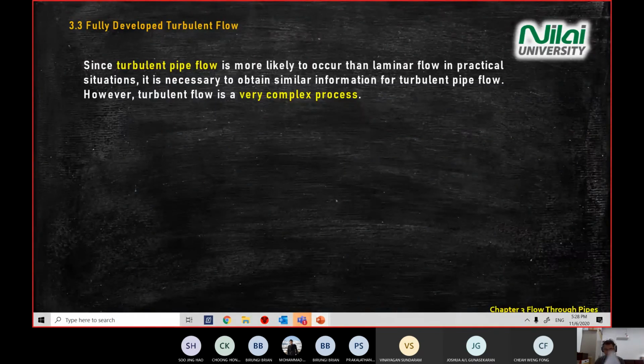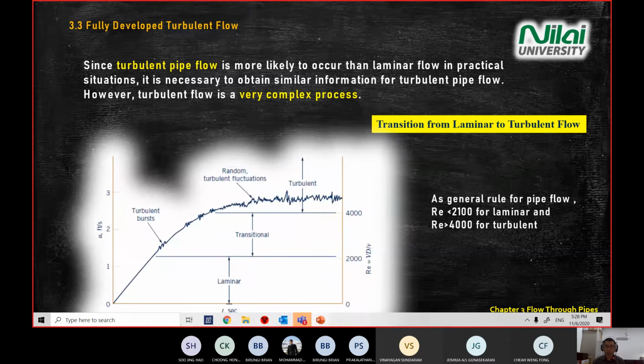Okay, we look at question 22, 23. Straight away jump to question 23. There's a diagram linked at the next page. As you can see on the screen here, there's a diagram attached to question 23. So actually, just a recap of what we learned this afternoon: based on Reynolds number, if it's less than 2100, it is laminar, and if it's more than 4000, then it's turbulent.